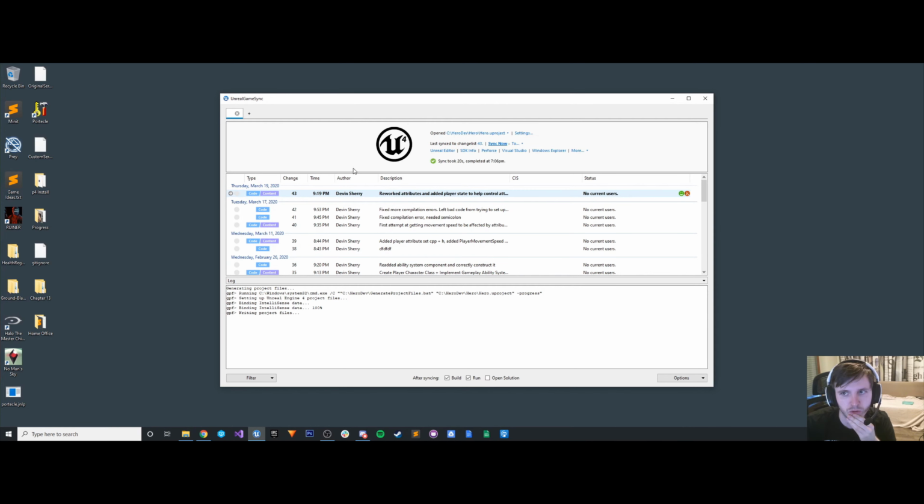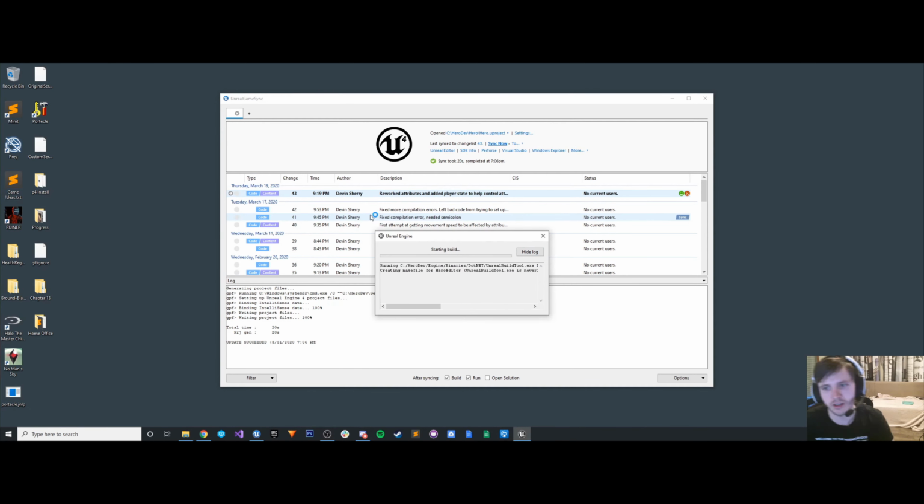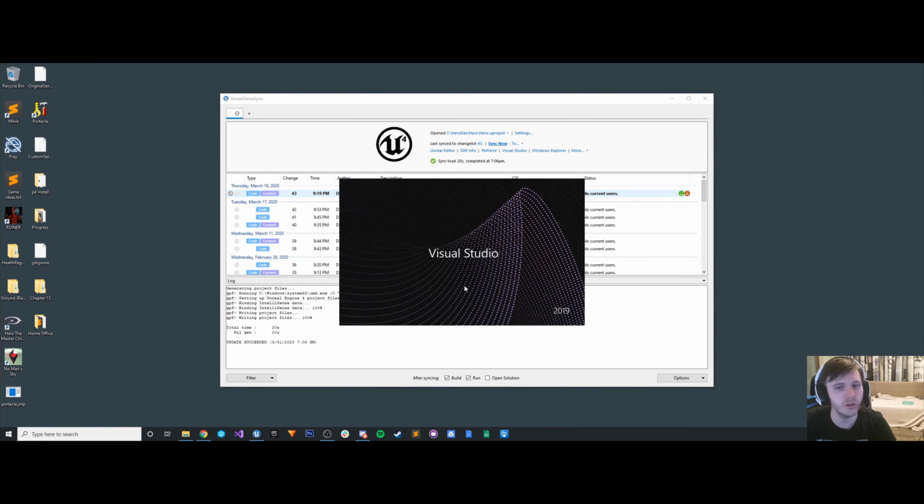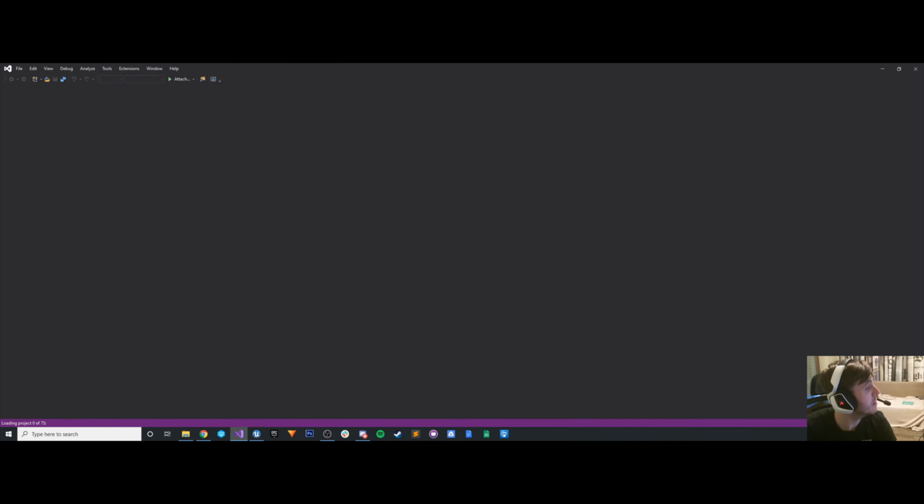IntelliSense is doing it. Okay, good. Launch, and it's gonna have to rebuild, I think. Let's just see if it does it correctly. No. Visual Studio, let's see what we did wrong.